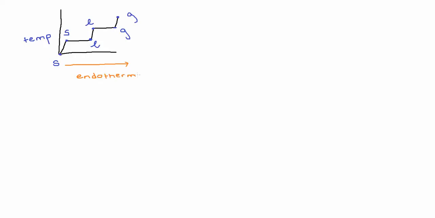If I'm going from right to left, that means that heat is being released, so this is going to be exothermic. And the reason why this matters, if I am moving from left to right, then the heat that's involved is always going to be positive, while if I'm going from right to left, it's going to be negative. Alright? And that makes sense because if I'm decreasing temperature here, then my change in temperature is going to be negative. If I'm going from a gas to a liquid, heat is going to be released. So all of those heat values you calculate will be negative if you're going from right to left. So let's look at an example problem.